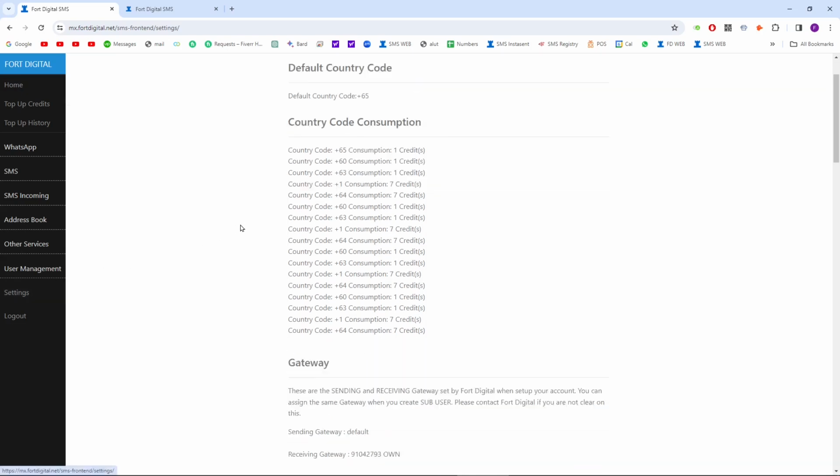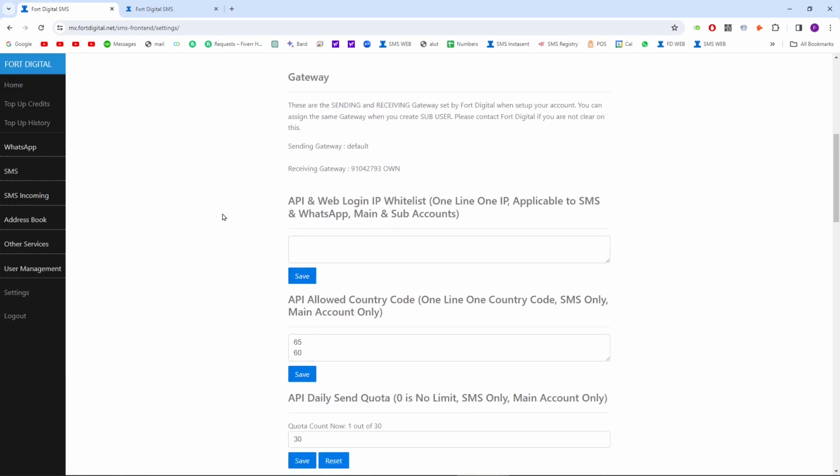Another security setting that is important, though optional, is another way to protect access. You can set certain IPs that are able to access these web portals or the API. You can key in, for example, your office or your server's IP address, and click save. That means only from this IP can anyone log into your account as well as access the API. This is the best protection among all. However, it's a bit inconvenient, as you might not be able to access from outside of this IP.